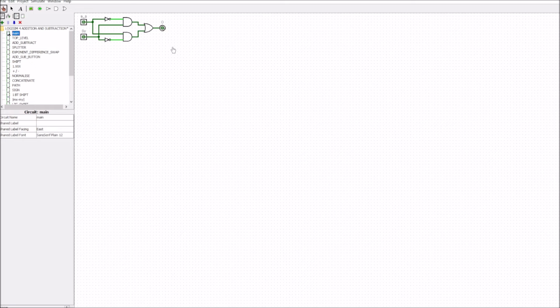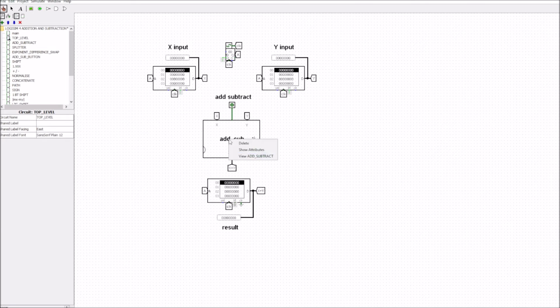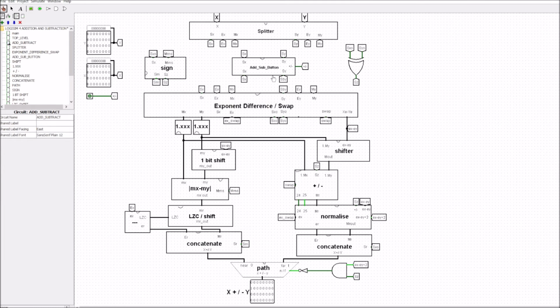Now this is actually just a more complicated version of an exclusive OR gate, but we can just take this gate here, and we can use this build. So if I was to get into the top level now, and we go to the add subtract button, you see the add subtract button takes in the value of sy, and it gives out the other value of sy. So it's the sign of y, and it changes the sign of y in the output. Now these sign of x, they're not actually connected to anything. They're only just sitting there for aesthetic purposes. It's just to make the whole thing look a bit more symmetrical. So they're not really needed.